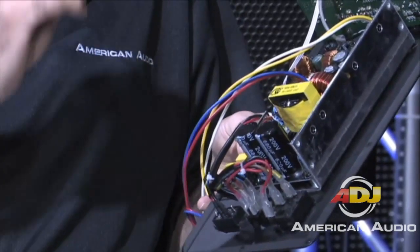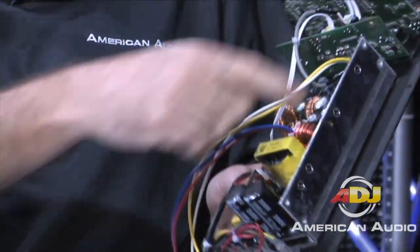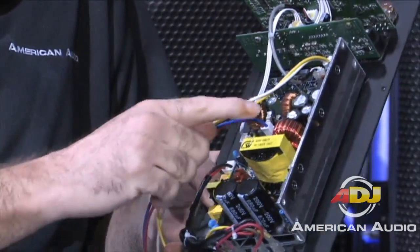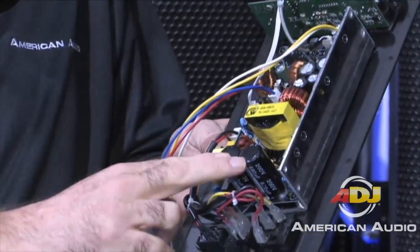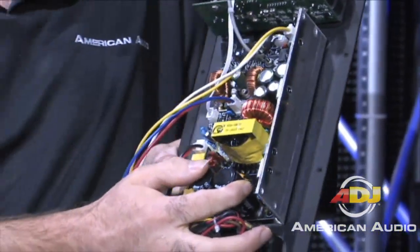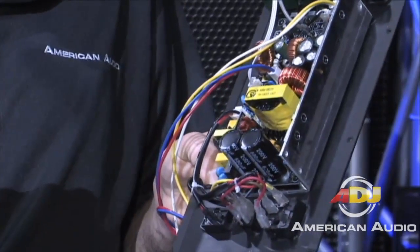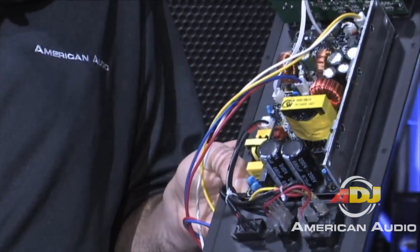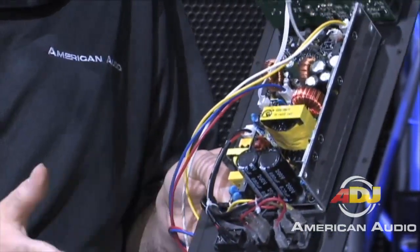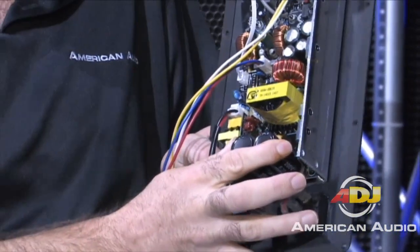It's switching very quickly. Typically, in the past, you'd have a huge coil that would weigh a ton, right in the middle of your speaker. This and this replace it. These are called filter caps, and what this does is actually hold the power. So on a CPX, and I was actually testing some other speakers yesterday, when you turn the CPX off, you'll notice the power and the overload light will flash a couple of times, off and on. What that's doing is dissipating the power that the filter caps are holding, which is kind of cool.